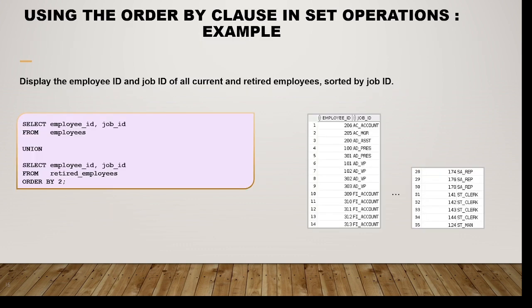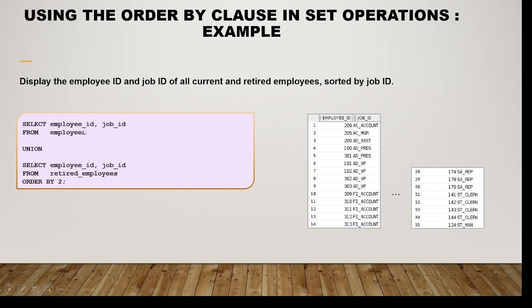Now let's see an example based on this. Here in this example, the output is sorted in ascending order of job ID. The order by clause does not recognize the column names of the second select query.